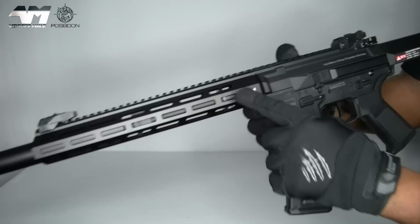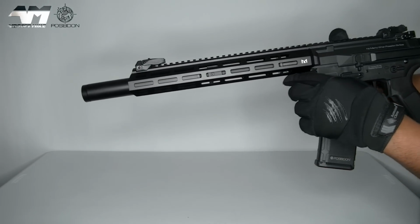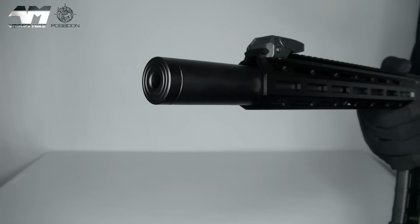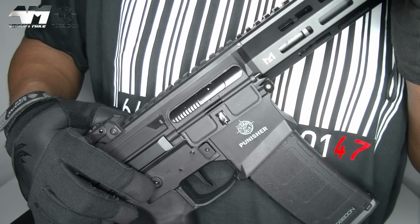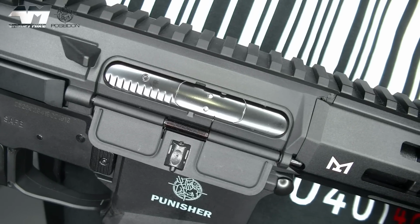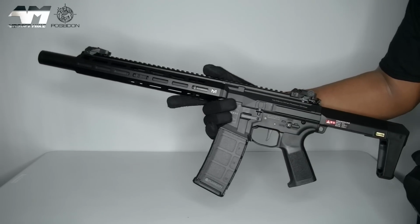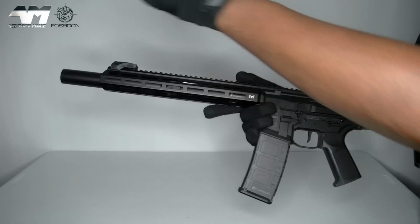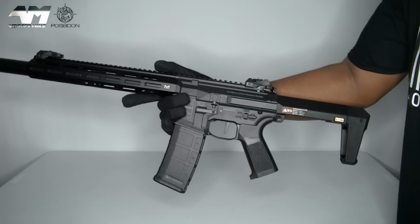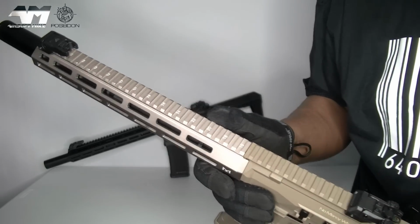all polymer. And taking the fact that the entire M-LOK handguard, metal, suppressor, metal, charging handle, metal, dust cover, metal, MOC bolt, metal. And of course there are other metal bits and pieces on this rifle, but yeah, it's pretty much a half and half build. Everything from there onwards, metal, backwards, polymer. And that will be the same for your rail system.